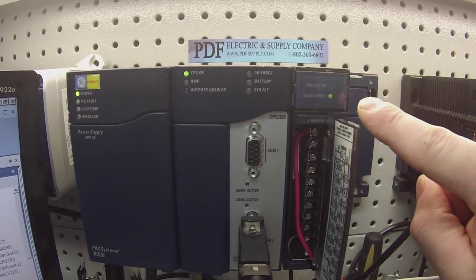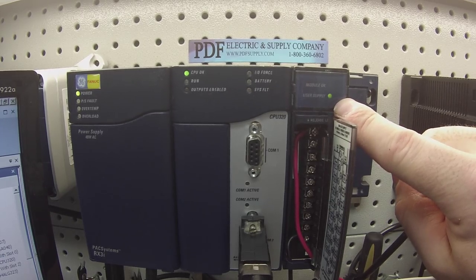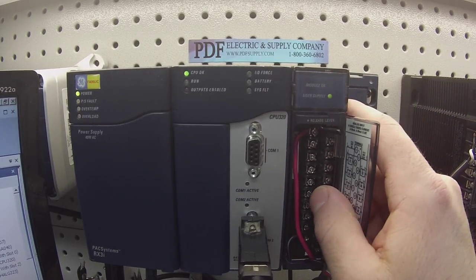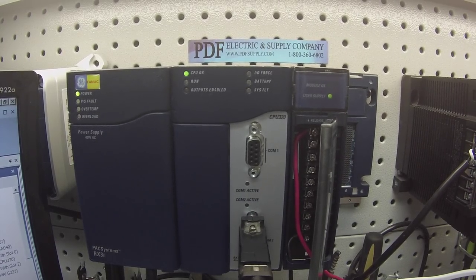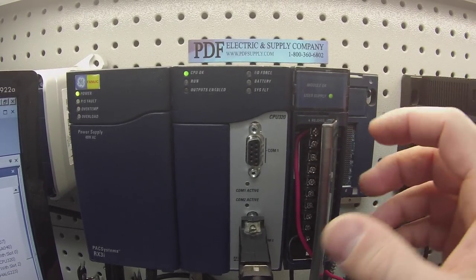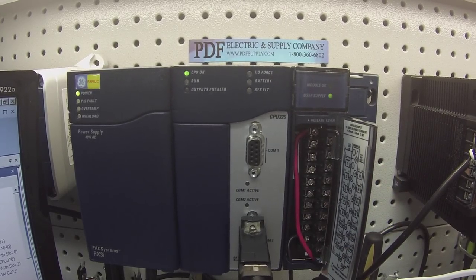And what I'm looking for is that the card is able to see that we've given it the 24 volts that's required to do this test. Okay? So that light should be green in order for you guys to follow this test. If it's not, there's some sort of a problem with the card from the start. All right? And also, if you don't have some sort of a module OK light in green, same thing, there's likely something very wrong with the card and you may not be able to follow this test.